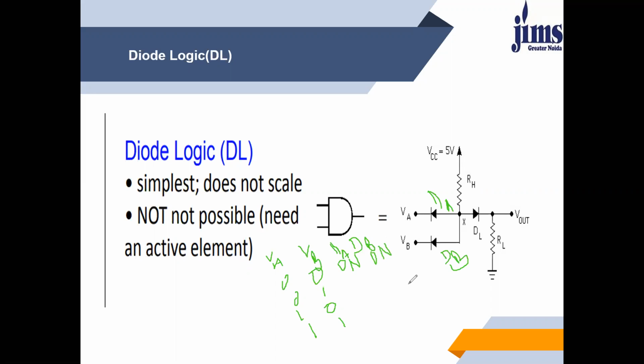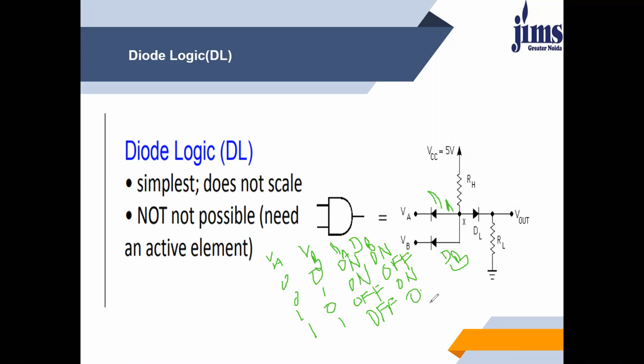So what will be the case when the diode will get off? Whenever we give VA as high input, that means this will be on, but this will be off, because if we give high potential at the cathode, then the diode will not work. To operate a diode, we need to give high potential at the anode and low potential, meaning negative potential, at the cathode. So this will be your table.